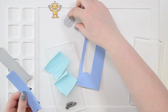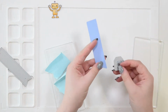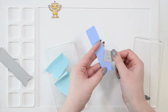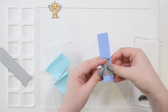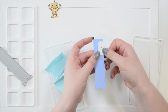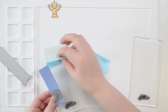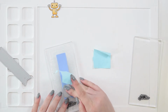So I'm going to pop this on now. Move that out of the way. So I'm going to put some ribbon on this, and I think I'm going to put it at the bottom here where I've got my little fishtail. So I'm just going to place it on a little bit further up, like that. If you're doing it at the top, you can use the flat square edge to get it all nice and lined up. I'm going to do it around here. So this is going to poke the wee holes in it that I can feed some ribbon through. If I stick him on, I think about there maybe.